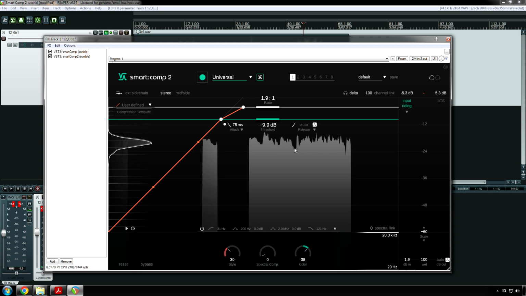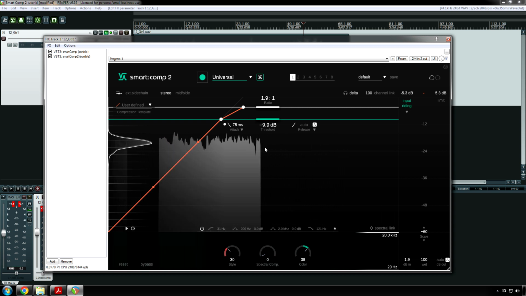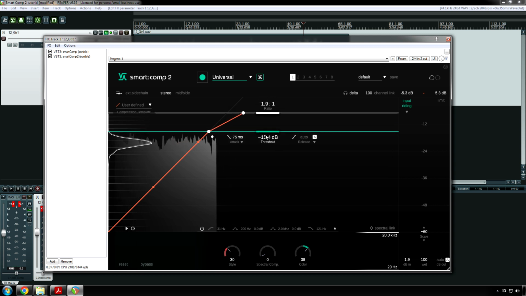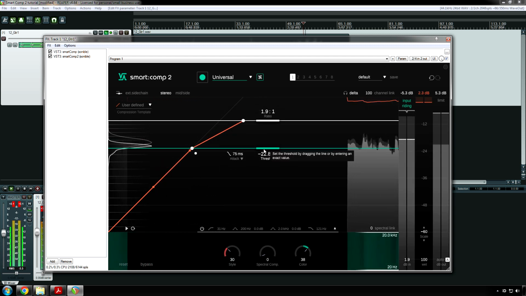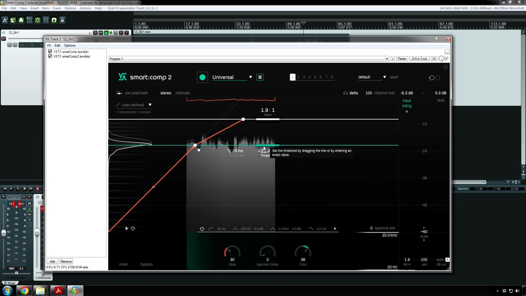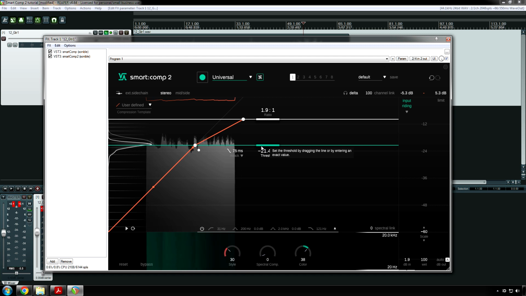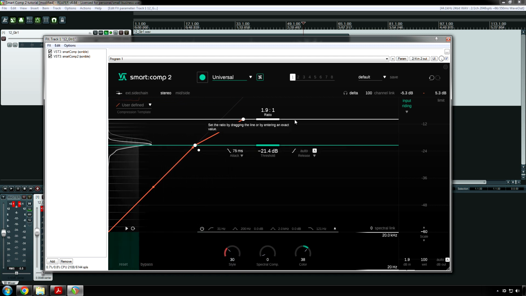So you basically just set it like maybe right around where you see some extra area like that. Because the idea is to preserve the dynamics of the track. So you do that by setting the threshold at like that. Or, obviously use your ears, but wow, that is so cool.